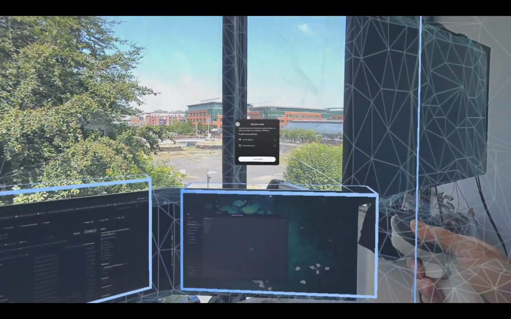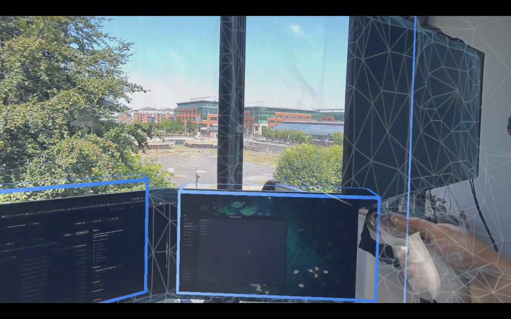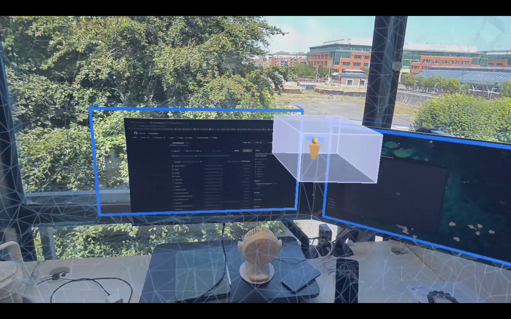After placing the outlined objects approximately where the physical screens are located, select Finish Editing.